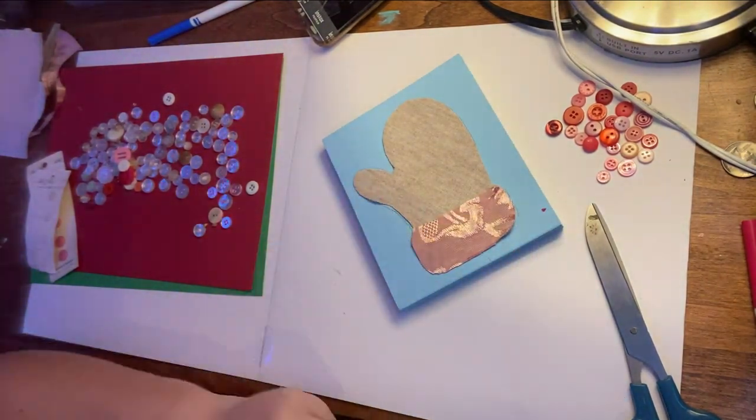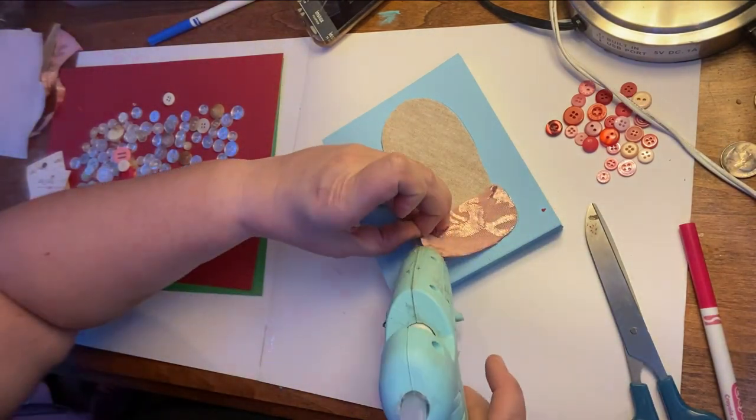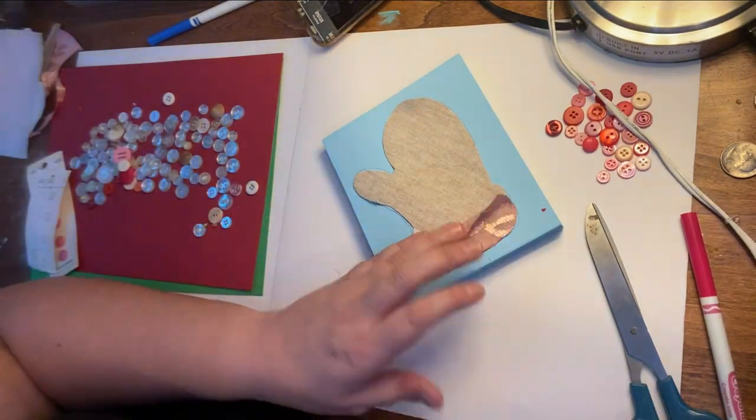Okay, I'm satisfied with that look. Now it's time to hot glue the material on, and then I will hot glue all the buttons in place.